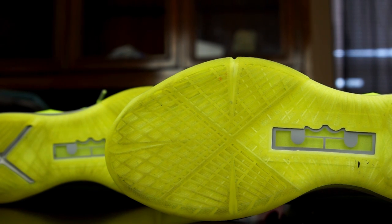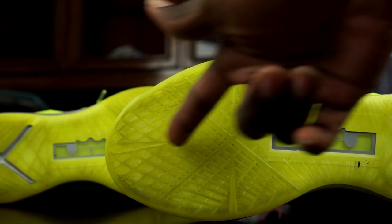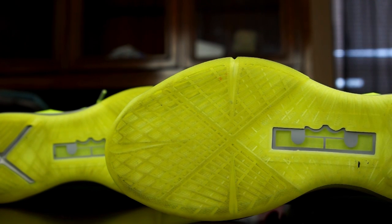Anyways, like I say, you gotta clean the bottom of your shoe because they're worth a lot of money. It's very expensive, you feel me? And plus, when you clean the bottom of it, the shoe just feels better, fresher. But let's get into this. As you see, the bottom is nice and dirty.